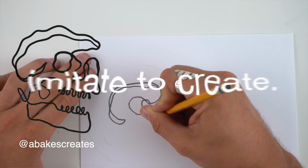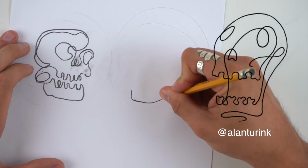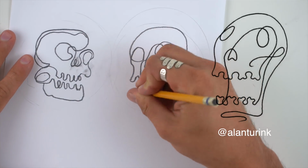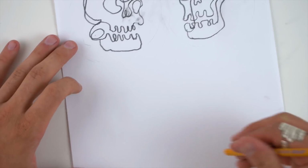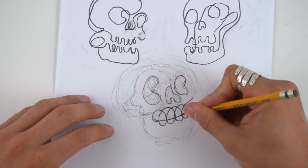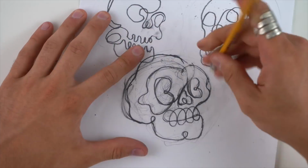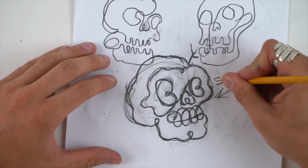I'm a big advocate of the phrase imitate to create, meaning I just copied these two artists' stuff so I could learn some tricks on how to get this continuous line to work for me, and then try to figure it out on one of my own designs. So I lightly drew out the line drawing of the whole design and started figuring out how to connect those lines together in one single continuous thing.